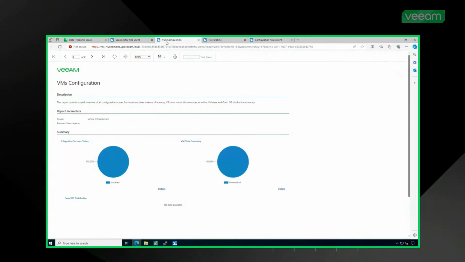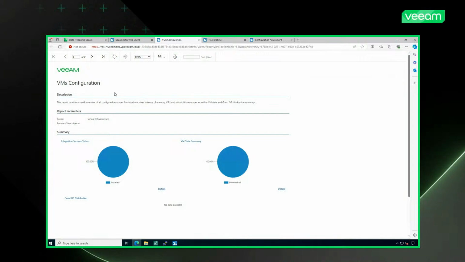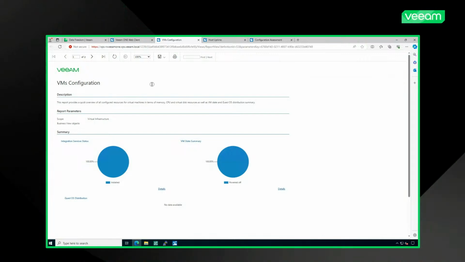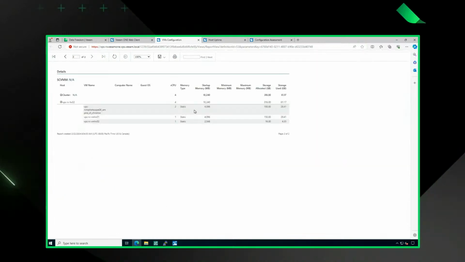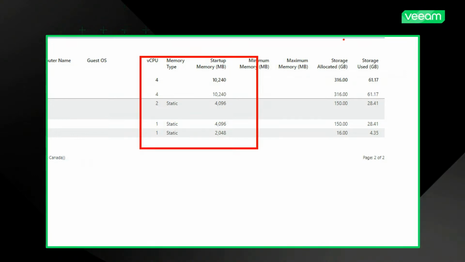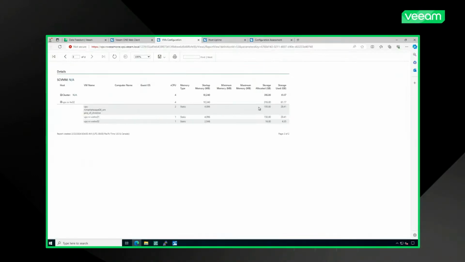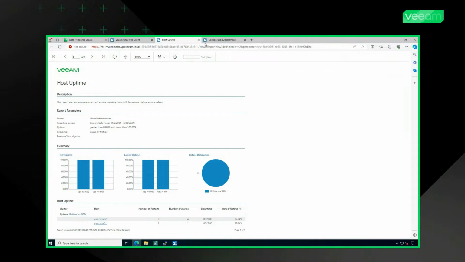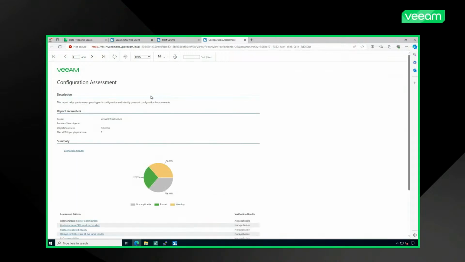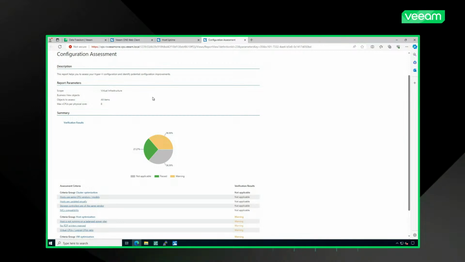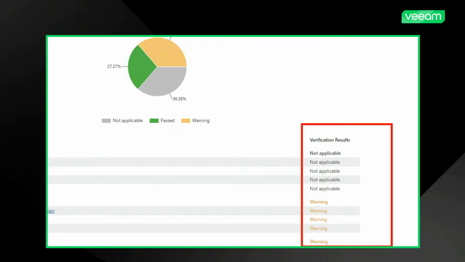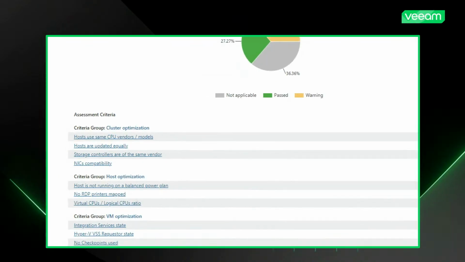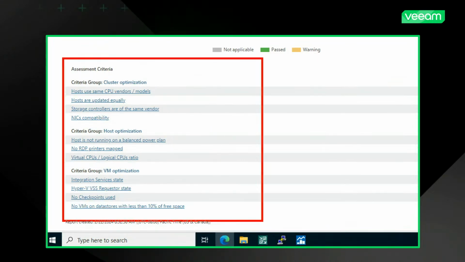All right, so let's take a look at one of these rendered reports we have. You like the configuration report. What did you like about that one? I like these reports because you can see how the machines are configured, how many resources are assigned to them, and what's being used. If you go also to the configuration assessment, it's the one all the way down. Yeah, this one's a really good one too, because this is going to take a look at your machines and identify any type of issues that might happen when you go to back up those machines, that might lead to an unsuccessful backup, or, even worse, maybe the machine doesn't restore properly.